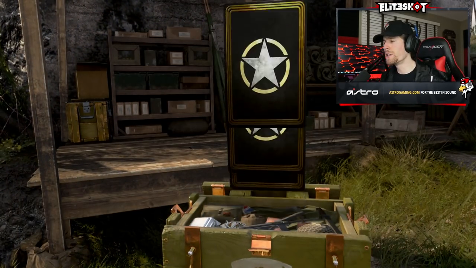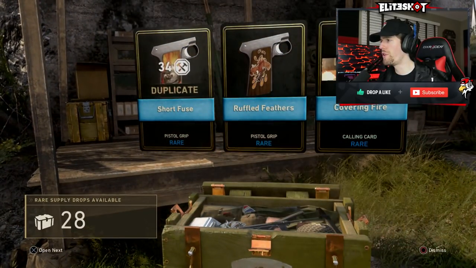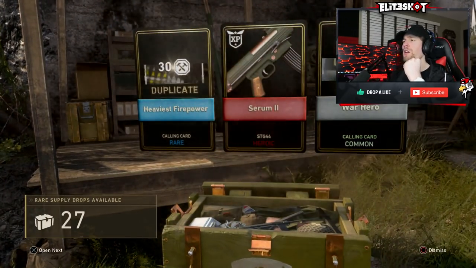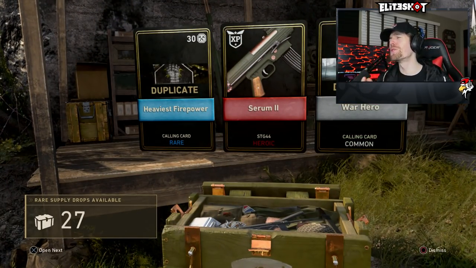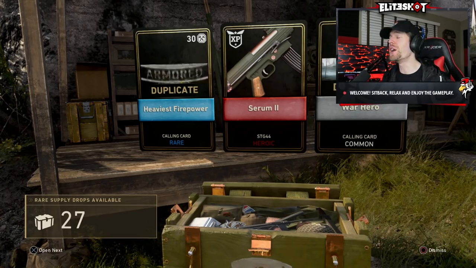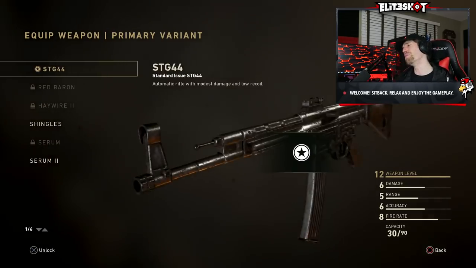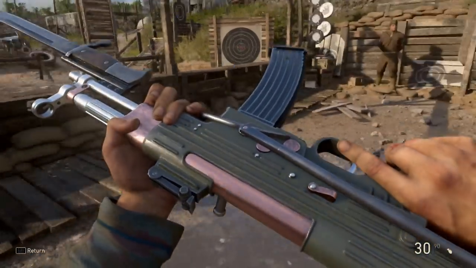Division, Working Song. 29. Short Fuse. Ruffled Feathers, Covering Fire. Yes, come on, come on, come on. There we go, dudes. That's what I'm talking about. STG Heroic Variant. Shingle, sure, but look at this thing. Oh, baby, that is sick.